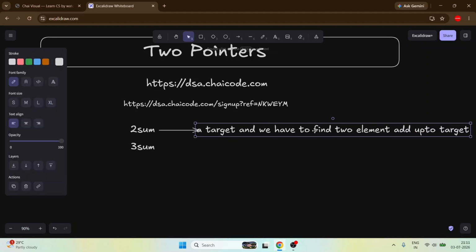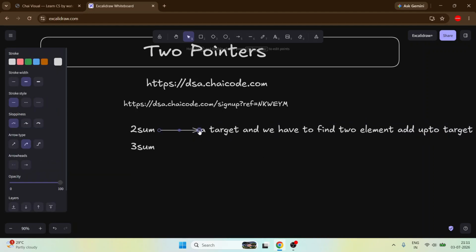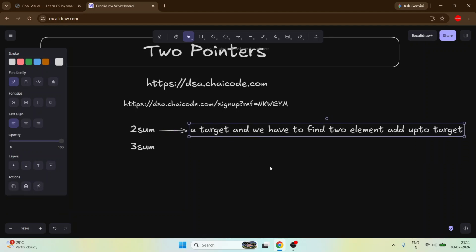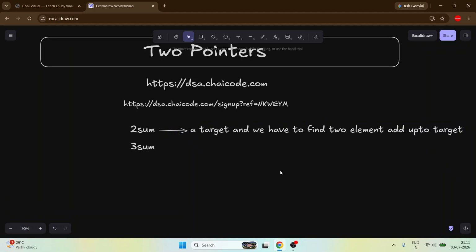We are given a target and an array. The array is sorted, and we have to find two elements that add up to the target.